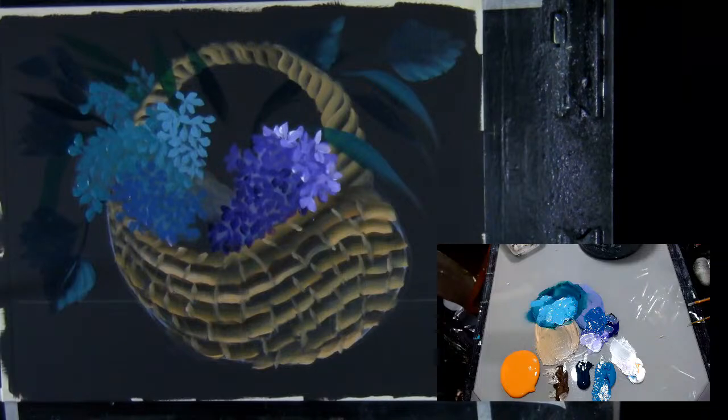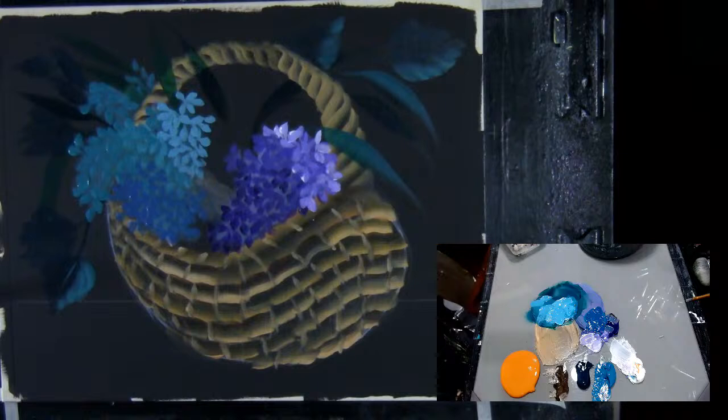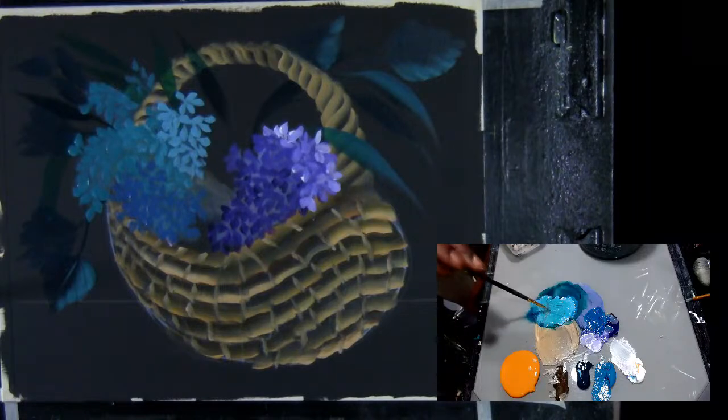Let's get a script liner real quick. Get some water. We'll mess with this with a little bit of green. We're just gonna put some green in there real quick, just like that. We still got enough brightness there to make a difference. You're gonna really put some water in this, really thin that paint. Roll your paint in there.